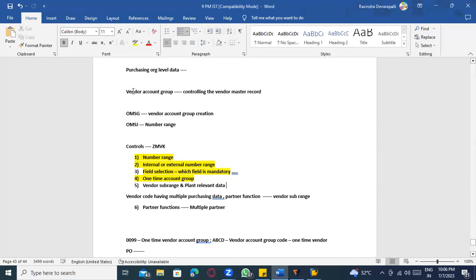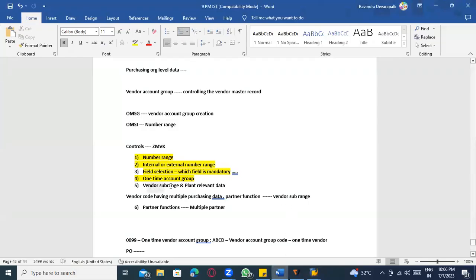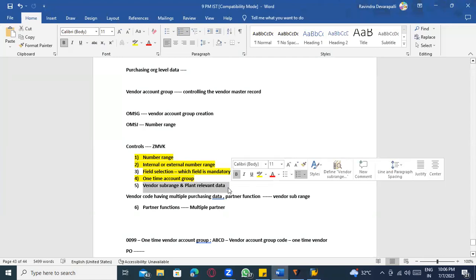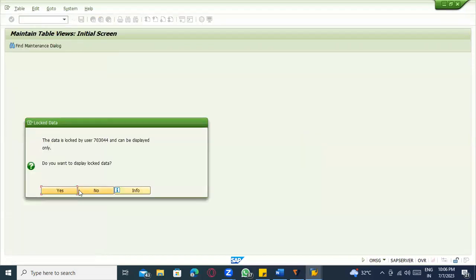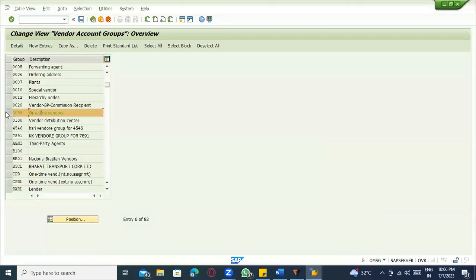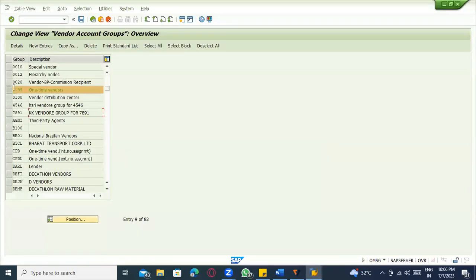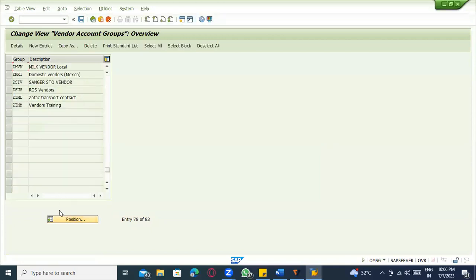Okay, so now let's go to the next topic, which is vendor sub-range and plant relevant data. If I go to OMXG again, and go to my vendor account group, which is ZMKV, select these details and go to details.